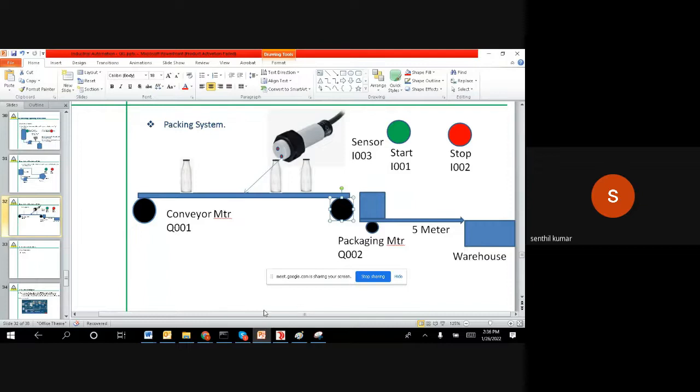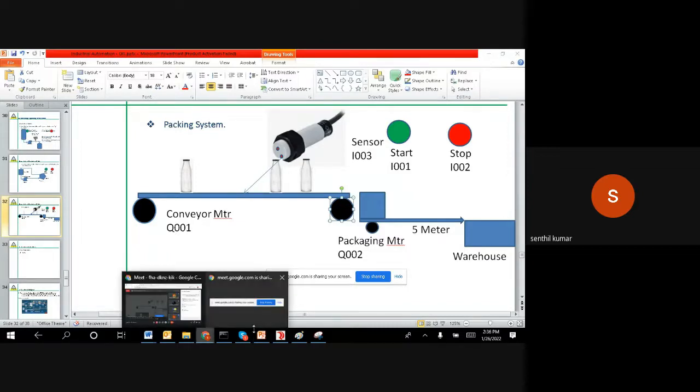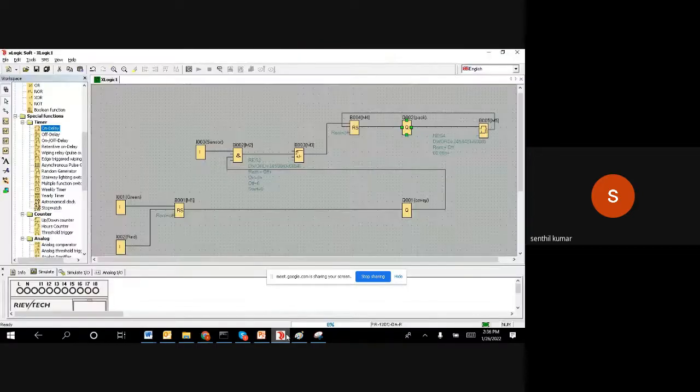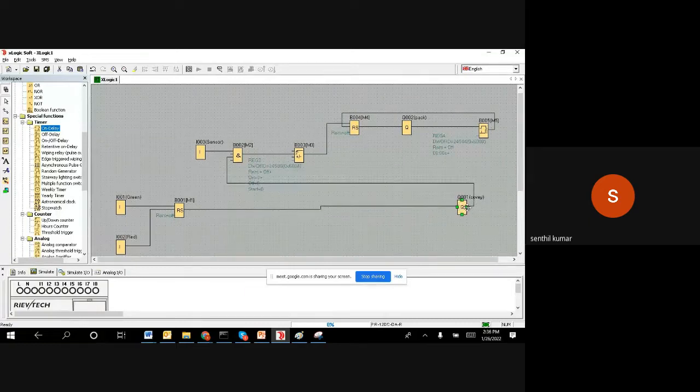So now the requirement is that we want to stop this Q1. We want to stop this Q1 when this is running. That's what we discussed, right? Anytime when this is running, we want to stop it, in simple words. So now the line that is coming here, I will delete it.